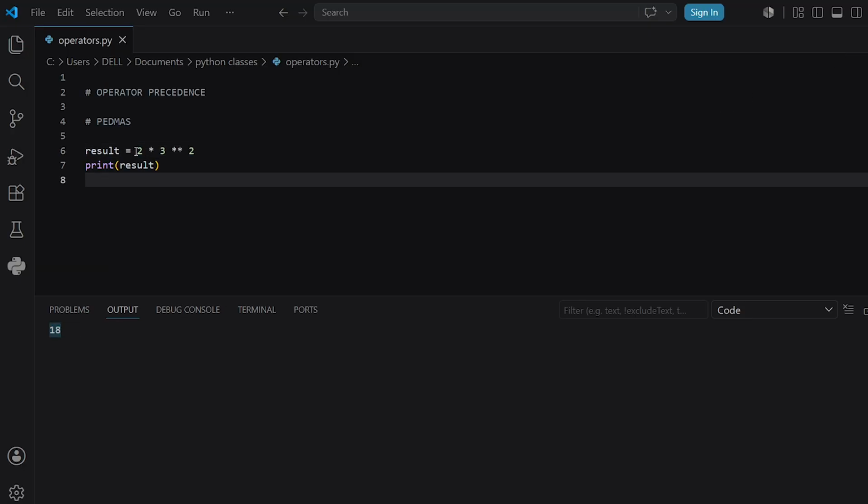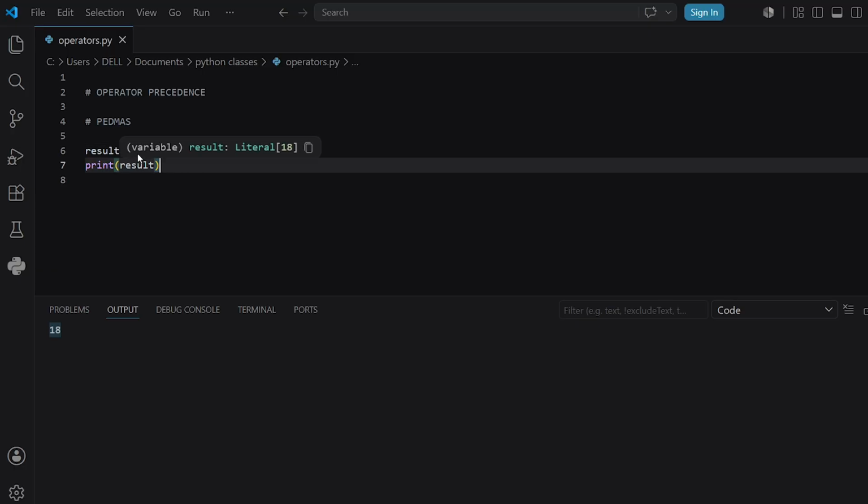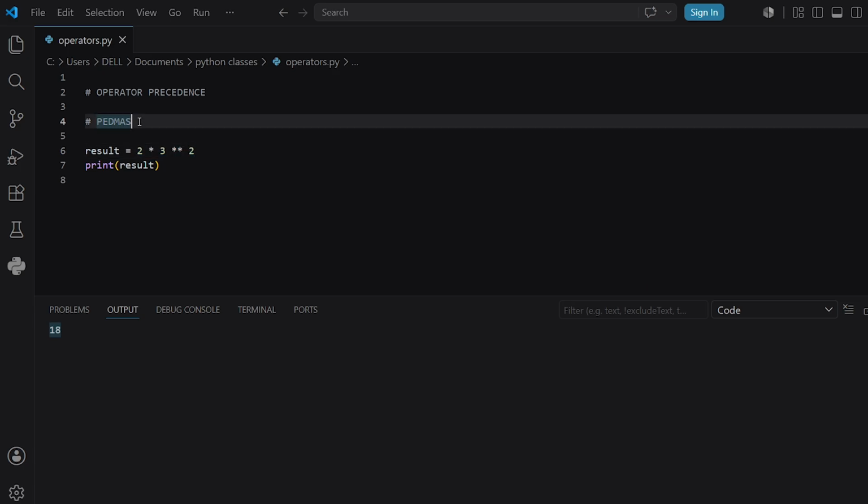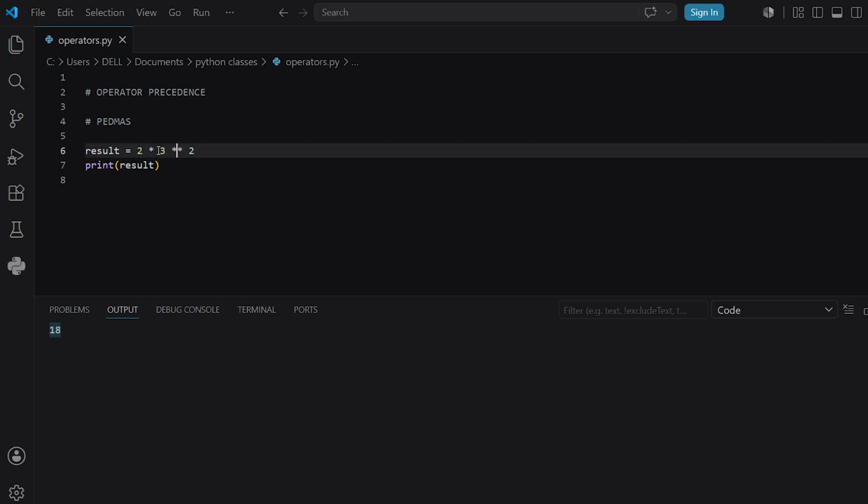And if you look at this expression starting from the left, you may get a different outcome, because from the left, we have 2 times 3, which is equal to 6. And 6 raised to the power 2 is equal to 36. But in line with the PEMDAS rule, exponentiation evaluates first, which means this expression is going to evaluate first before the multiplication. 3 raised to the power 2 is equal to 9. Then if you multiply 9 by 2, you get 18. And this is how we came about with 18.